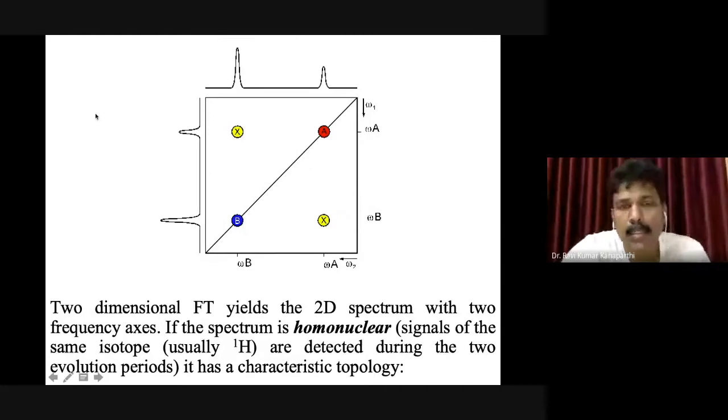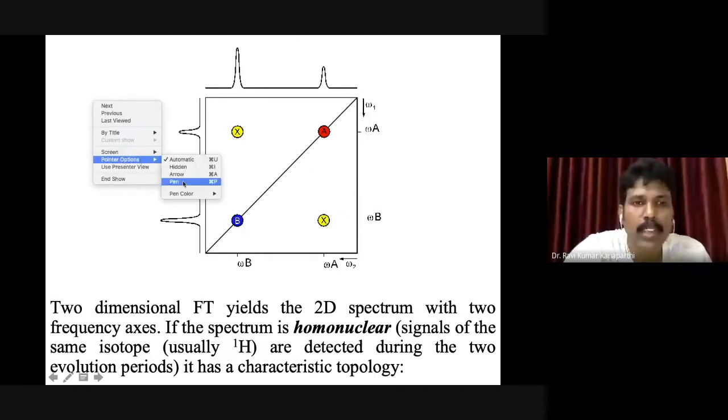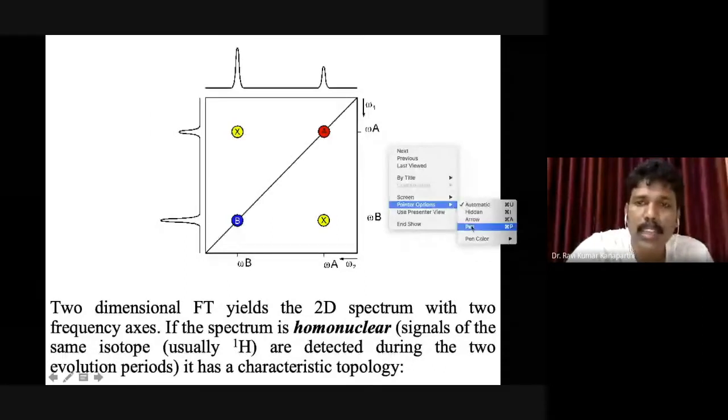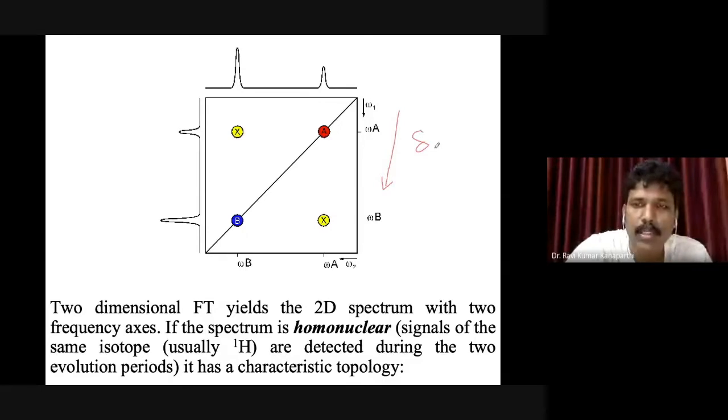This is a typical representation of a two-dimensional NMR spectrum of any compound. You can see here that this is one frequency, our typical scale, delta. This is one delta in ppm. This increases like this. There is another scale on the y-axis. This will increase like this, delta 2. Or this is delta 2, you can take it, because that's the way we have.